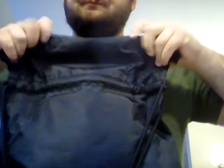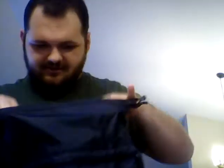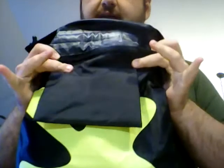It's a cinch bag, but one of the cool things about it is you've got the button up top here, and then you unfold it, and when you open it up, it's not huge, it's probably 20 liters. One of the reasons I was really interested in it is that, unlike most cinch bags, it's got a nice little pocket inside. The pocket is big enough for my passport and my wallet. So that'll be really handy, along with loose change or anything.